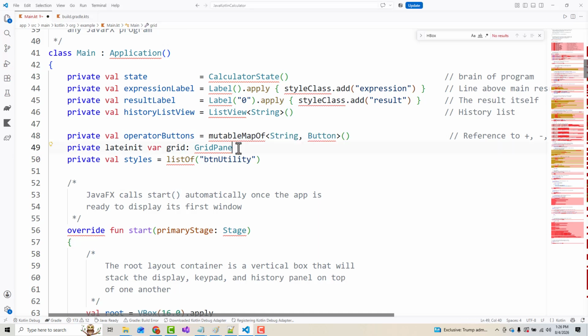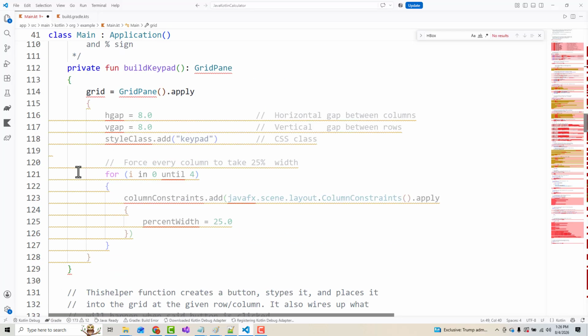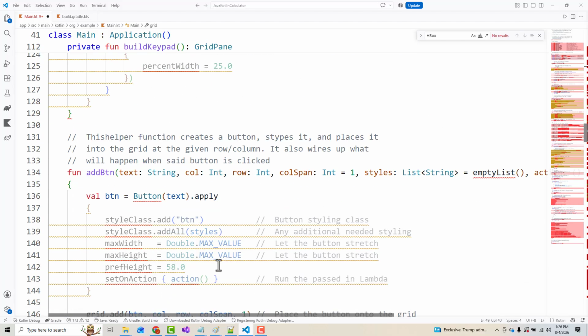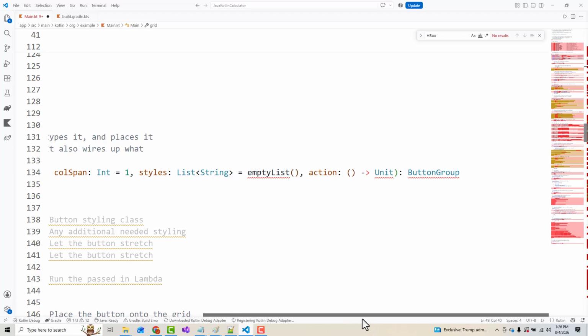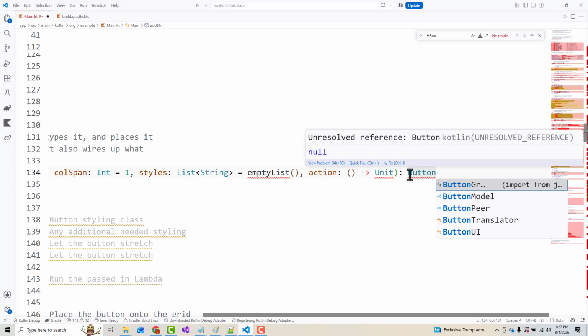No parens there. That fixed that. There's number 1. Number 2. For the add button routine, this right here says it's going to return a ButtonGroup, which it doesn't. It returns a Button.